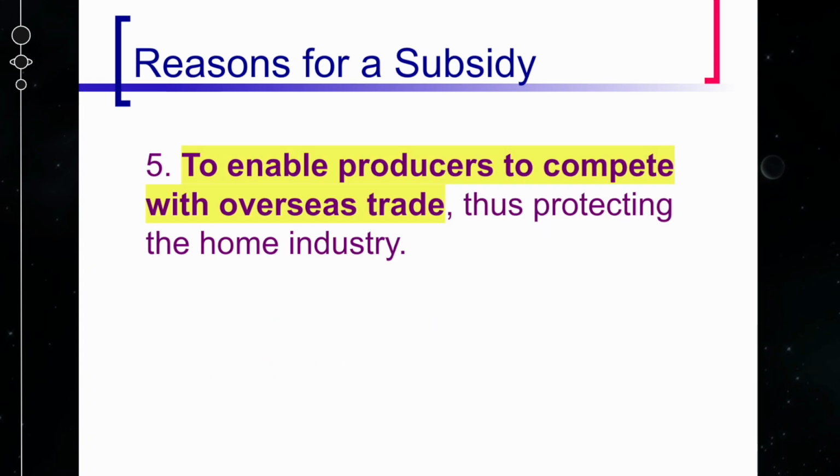And finally, to enable producers to compete with overseas trade. We see this quite a bit with the automobile industry in the United States, where companies like Ford and Chrysler are getting money to compete with overseas companies like Toyota, Nissan, Kia, etc., because you want your home industries to do well, right? You want your country's businesses to do well so you can export products and not have a trade deficit.